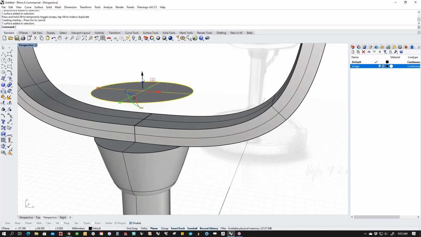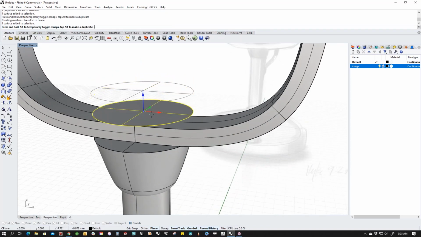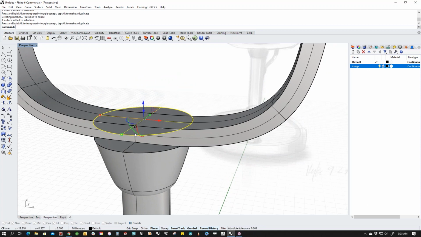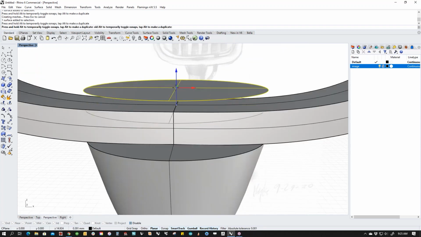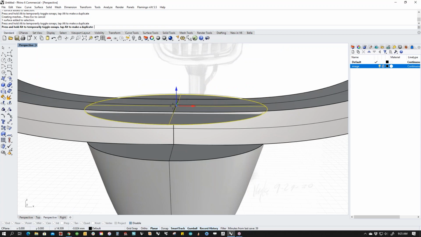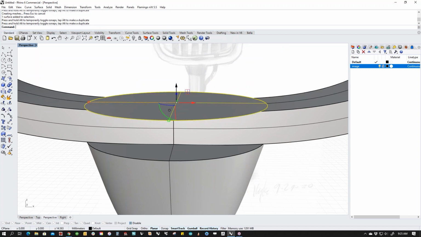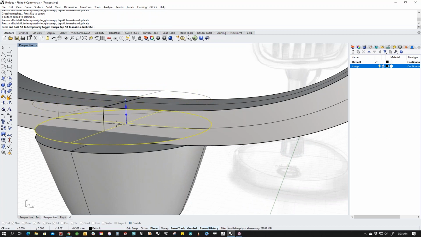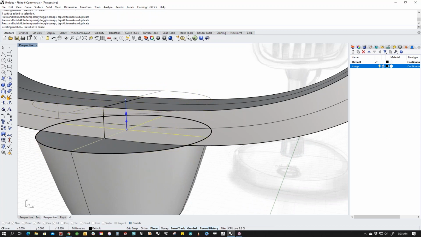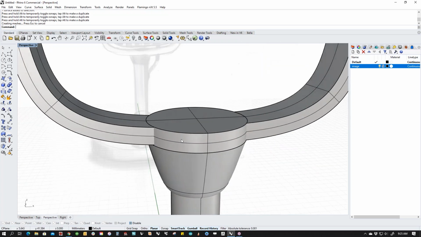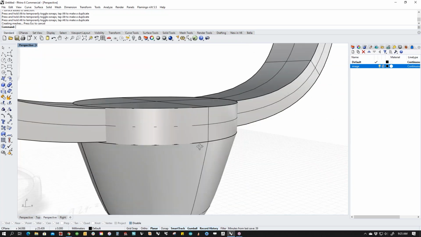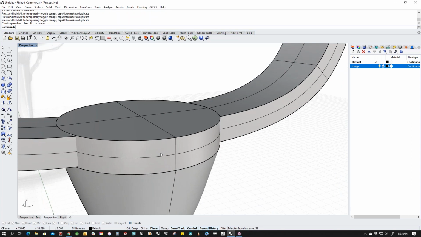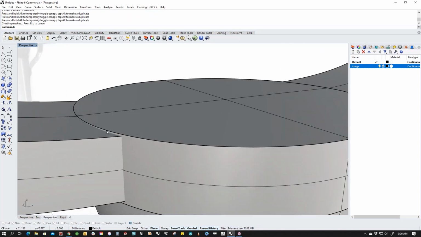Now, because I have snappy dragging turned on, I'm going to O-snap it right to the top of this, and maybe I'll go just a little higher because I don't like that. So let's pull it up just a little bit, and then I'm going to extrude again using snappy dragging right to the top of this, and then I've got those two pieces that are stuck together. Now I've got a little witness here, which I don't necessarily like, but I'm going to deal with that by putting a little blend on this.